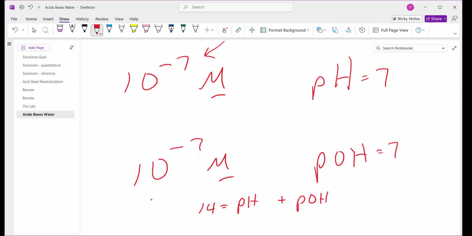On your calculator. If you don't have a calculator that has a log function on it, you can borrow one. Okay, so do one, it's very simple. Let's say we want to do the log of 10 to the minus 7. I'm going to put 10 caret, I'm going to use y to the x. Change sign, 7. Okay. I'm going to take the logarithm of that.